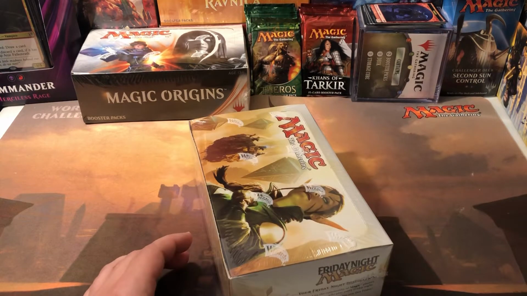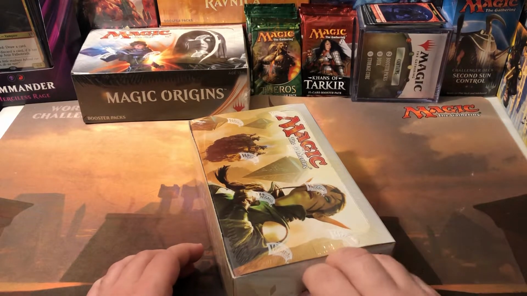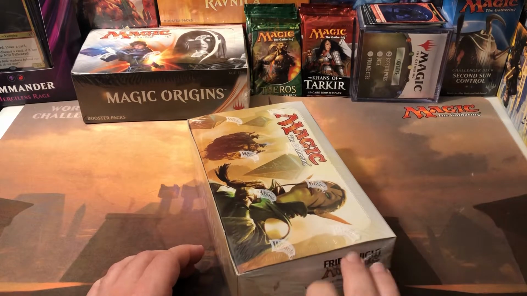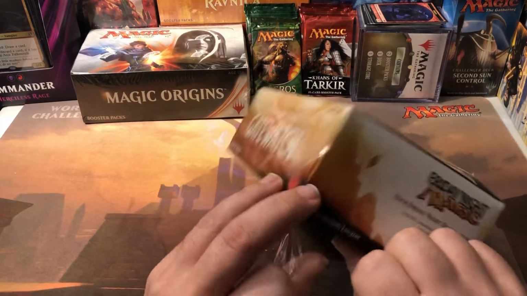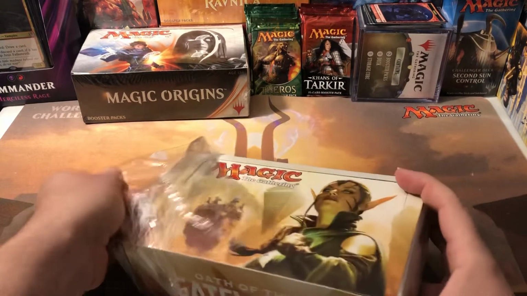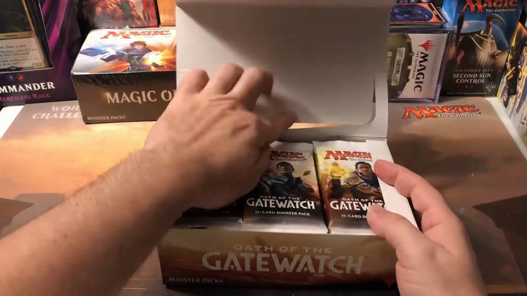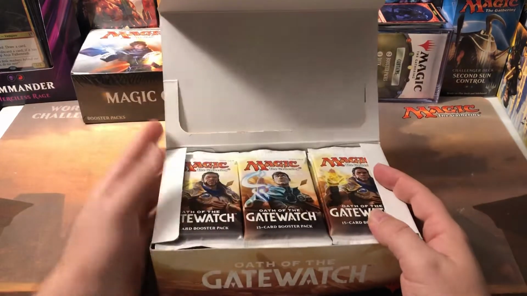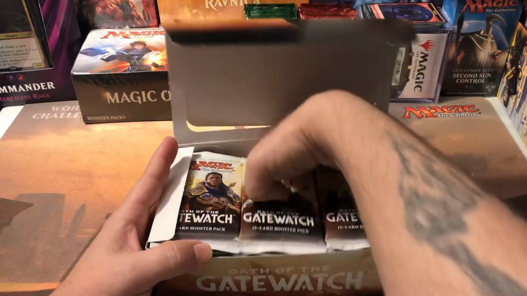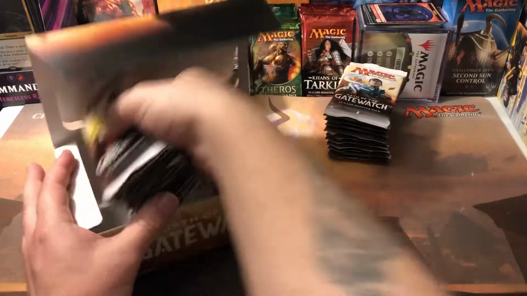Now this set's kind of unique because there's not only a good value uncommon in the Reflector Mage, but there's also an even more expensive common. Not only a common, but a basic land, because we got our Wastes in this set, and they are in the booster packs. So this should be pretty fun. Huh? There's no paper on top of this one. All right, let's get our packs out here.